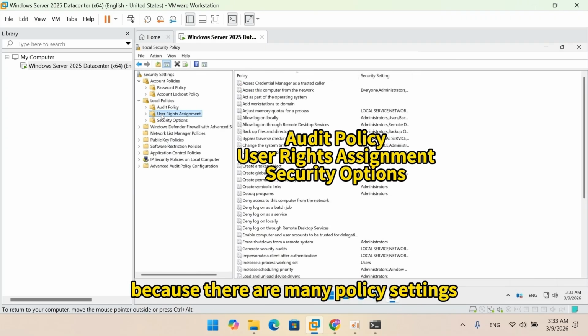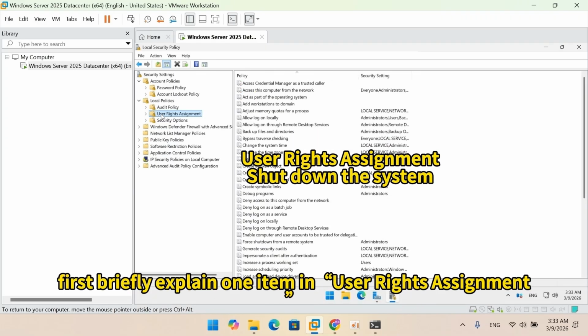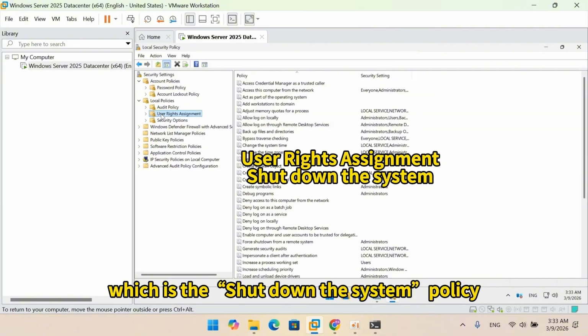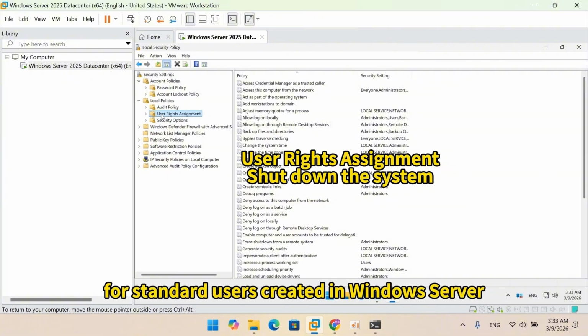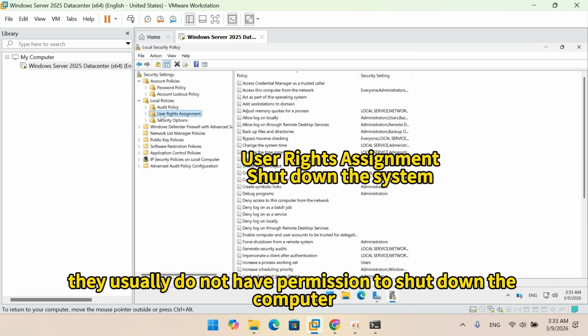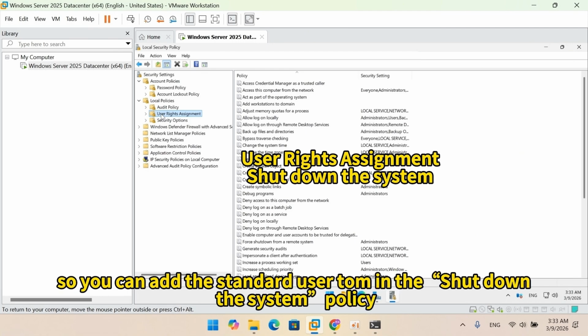Because there are many policy settings, first briefly explain one item in user rights assignment, which is the shut down the system policy. For standard users created in Windows Server, they usually do not have permission to shut down the computer, so you can add the standard user term in the shut down the system policy.